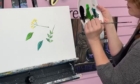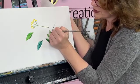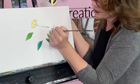So I'm wiping out pretty good on the side of my plate. I'm not needing to wipe my brush off, but these can keep getting smaller as you go up.